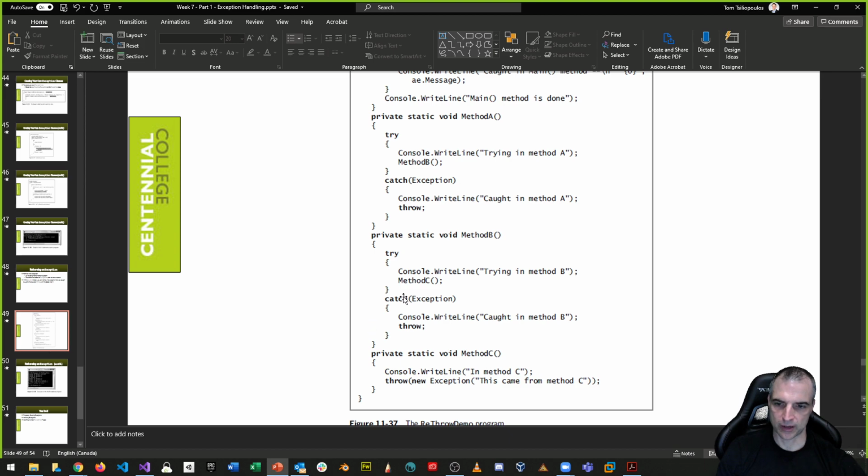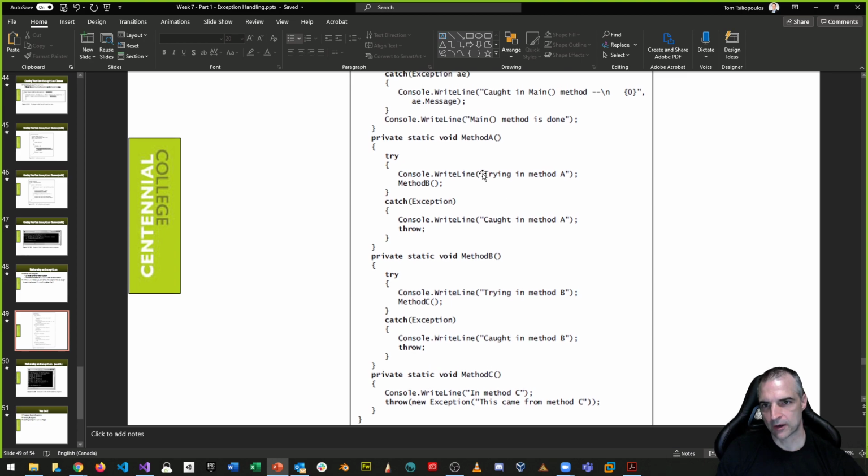Any exception is caught here, which means it's going to say console writeline caught in method B. We're going to rethrow an exception. When we rethrow an exception here, it's going to be caught in method A's try catch. It's almost like method B is inside of method A, and method C is inside of method B.